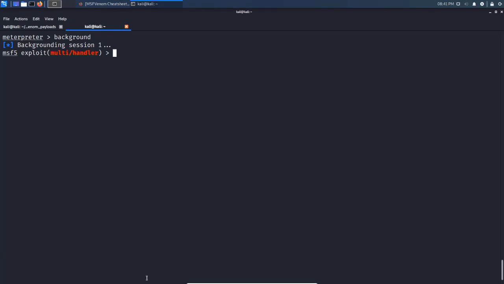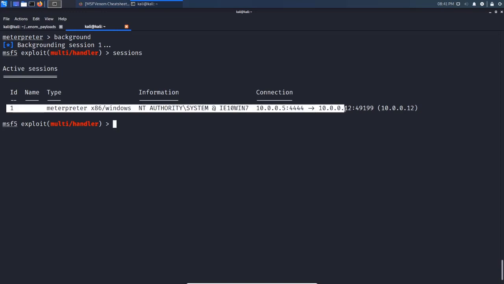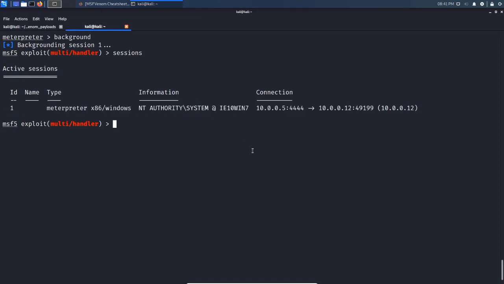I can then also set up other listeners and get other reverse shells, basically do anything with Metasploit while that session is running in the background. If I type in sessions, you can see the session is under active sessions, is currently running, and that means I can switch to it at any time. To do that, I say sessions and provide the session ID. In this case, it's going to be 1, and I hit enter, and you can see I'm back. I say getuid, and that lists out NT authority system. So again, we can see that worked successfully.